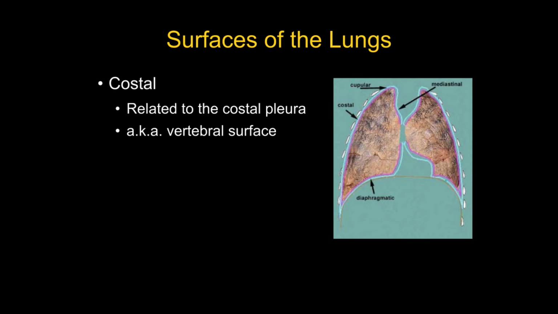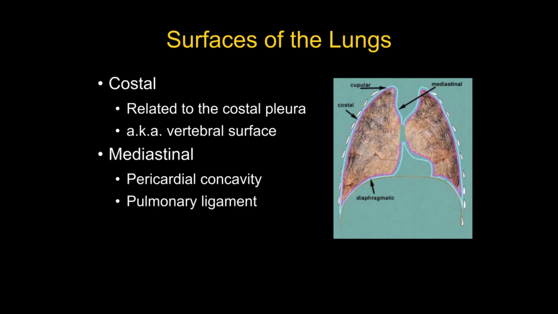Just like the heart, we look at the planes of the organ being mentioned here. So the planes of the lung, or the surfaces of the lung. So the part that adheres or touches the ribs is thus called the costal surface of the lung. So mainly it's pleura, or the connective tissue. And because the ribs are a continuation of bone from the spine, it's also called the vertebral surface.